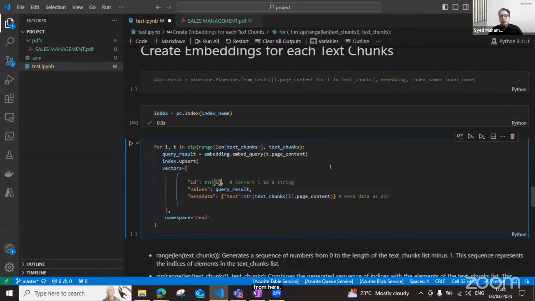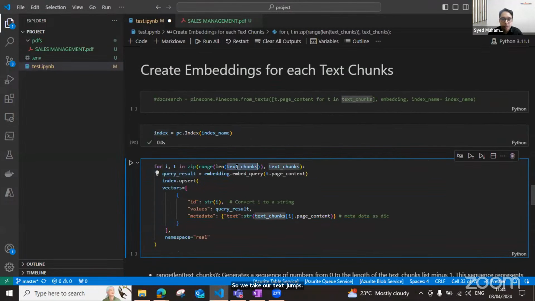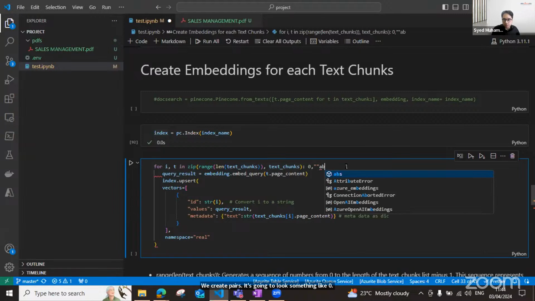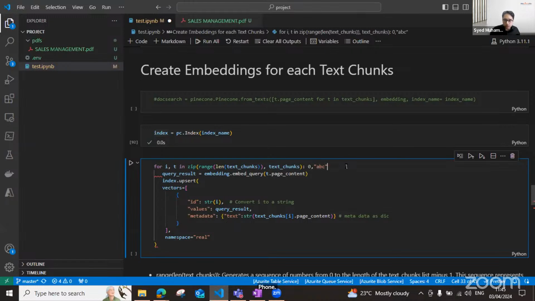Since we want to iterate through the text chunks, we want to create index and text pairs. So we take the text chunks that we created previously and create pairs. It's going to look something like 0, comma, ABC.